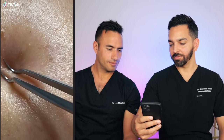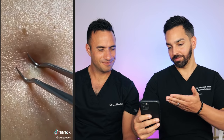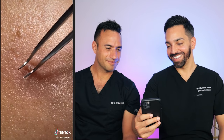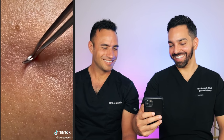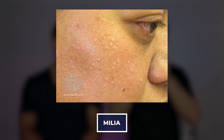Let's roll the clip. So satisfying to get them out. Isn't it satisfying to get them out? It is. Okay. So this is a milia extraction. What are milia? We get this question all the time. Little white dots, little white bumps, little white balls that you notice usually underneath the eye area oftentimes. And they basically are just collections of keratin cysts that are trapped underneath the skin. And so you see them and they look like little pimples, but they just don't go away. They never come to a head. And it's annoying to people.